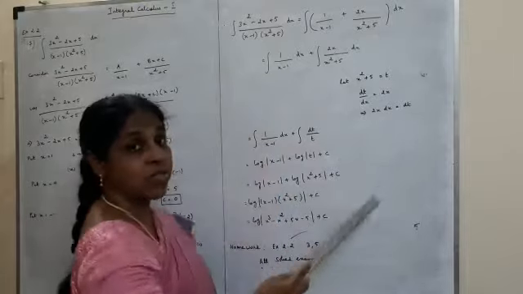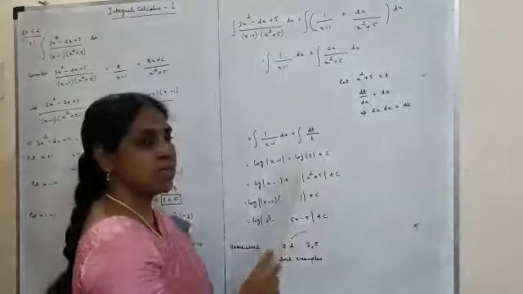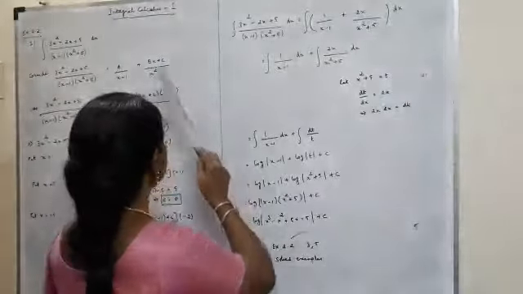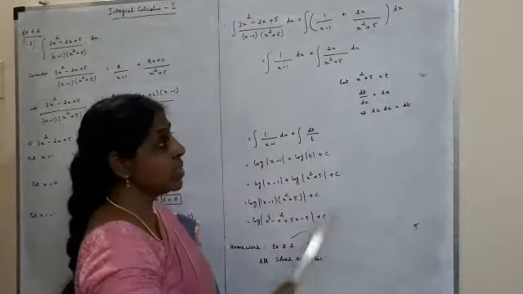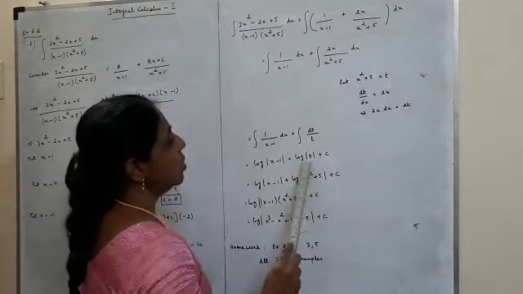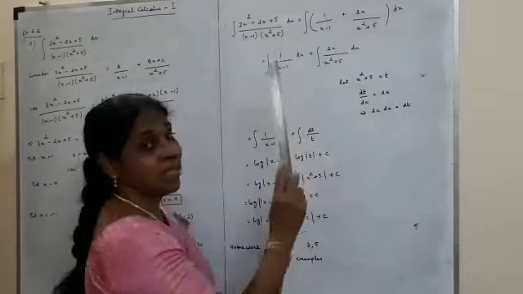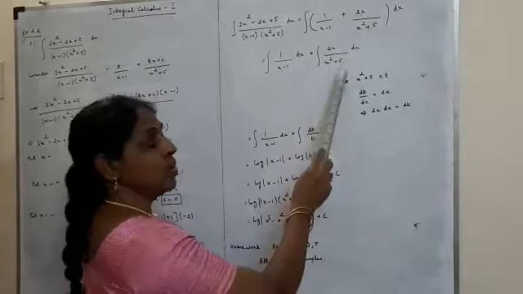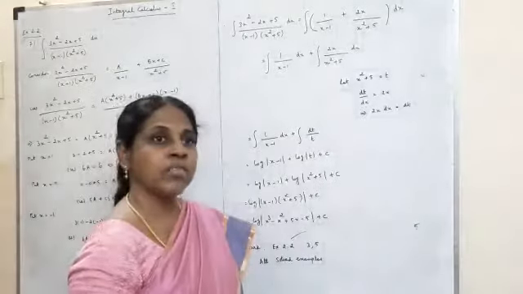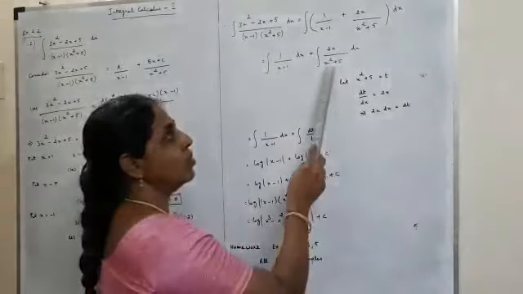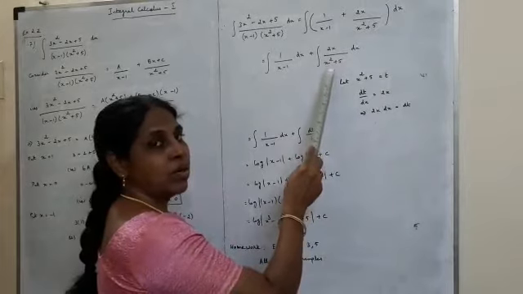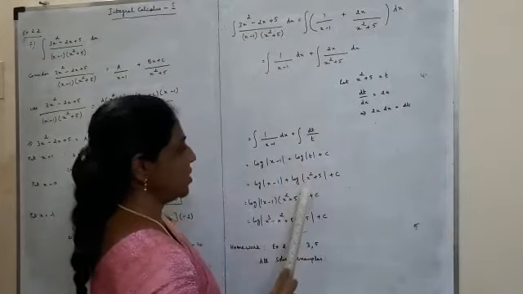The problem is in terms of x only. So I cannot leave it as t because the question is in terms of x. So I have to give the answer in terms of the variable x. So replace for t. It is log mod x square plus 5. That is what I said in the beginning itself. Whenever the derivative of the denominator is the numerator, it is log of the denominator. So it is log mod x square plus 5. That's what you get here.